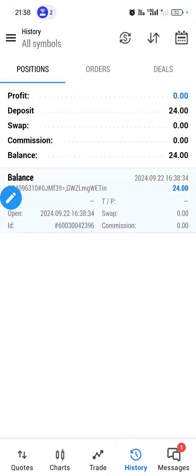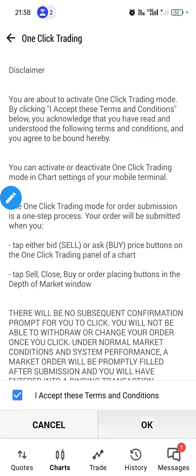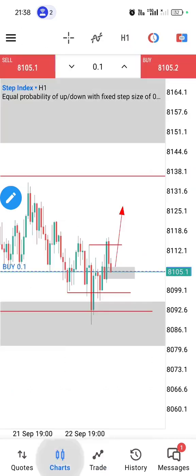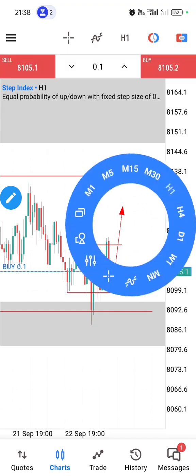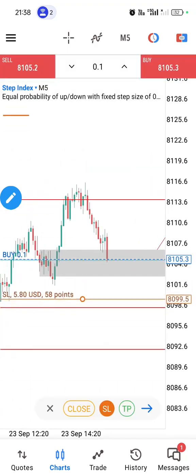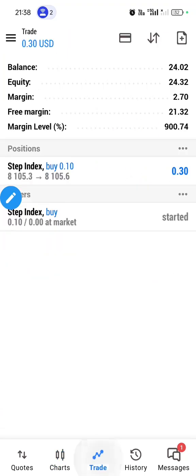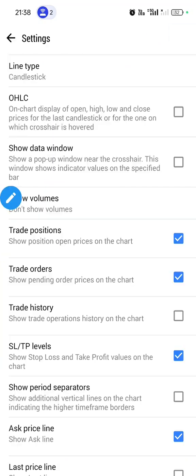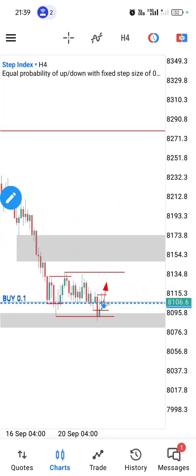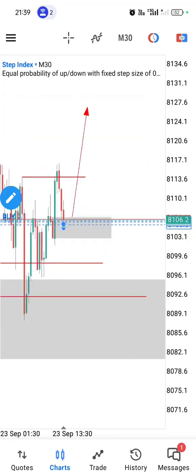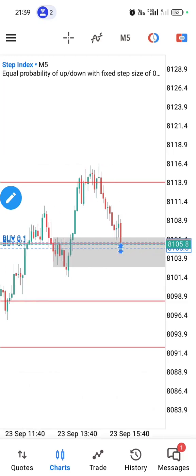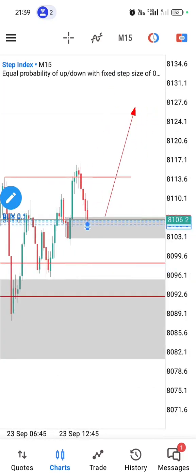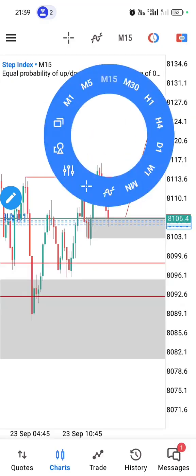I was late, but then I had to just record very quickly and enter the position. I could not enter using pending orders. We were right there at the reaction time of the price, so I just went in a bit aggressive. It's a 24 USD account, and I made sure my stop loss was right below there. I don't usually use a stop loss for small accounts like this, and then we will hope for the best. If it moves above that high, into the buy side liquidity, we would have captured a nice huge move. So we will have to see what happens afterwards.